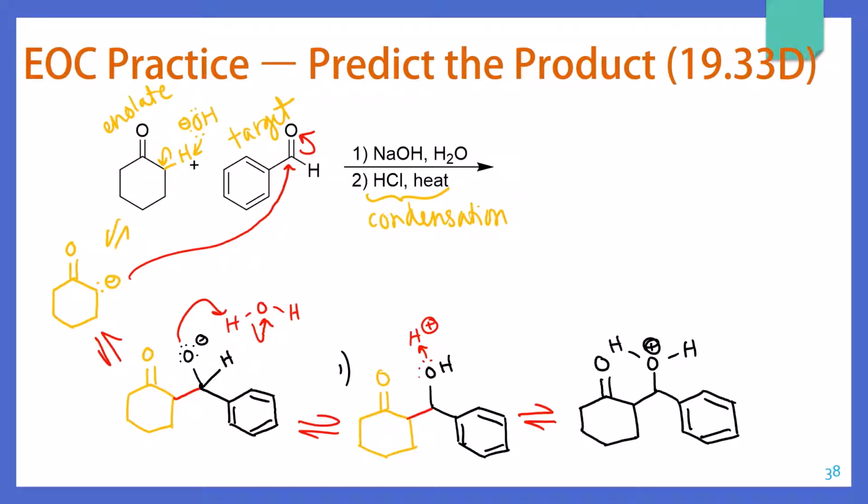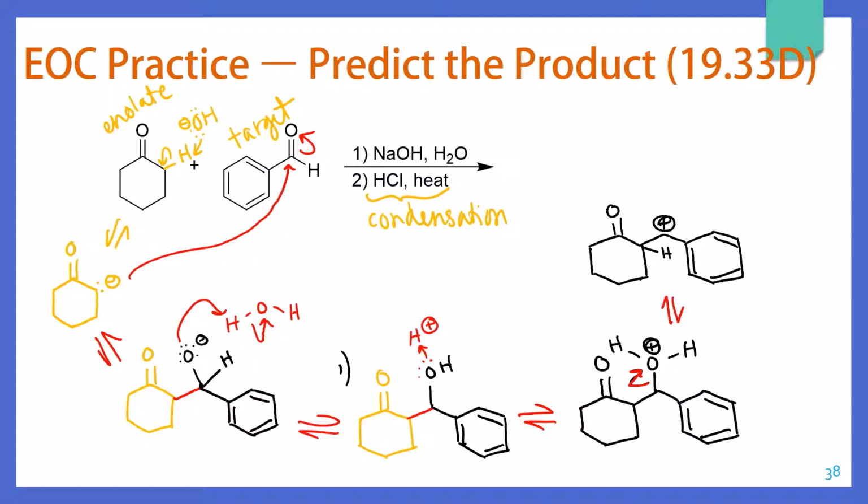Now in step two, we're going to add in acid. So we'll end up protonating the hydroxy group. And we know the purpose of protonating a hydroxyl group is to get it to leave. So by having the water leave, we formed a carbocation. That's going to make our alpha proton much more acidic now. Remember, any time that deprotonating something would stabilize it is going to mean that that proton is much more acidic.